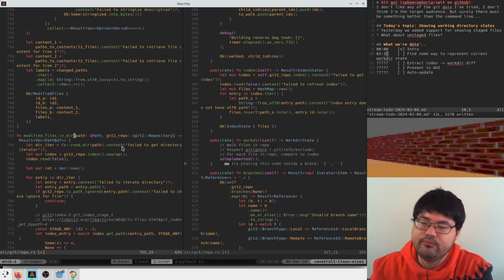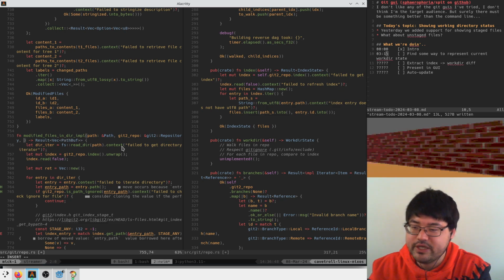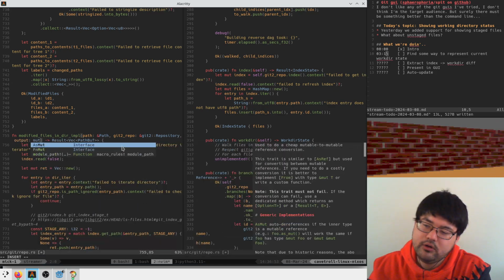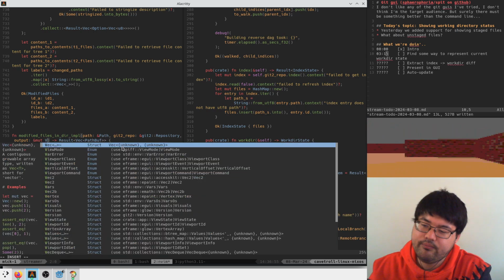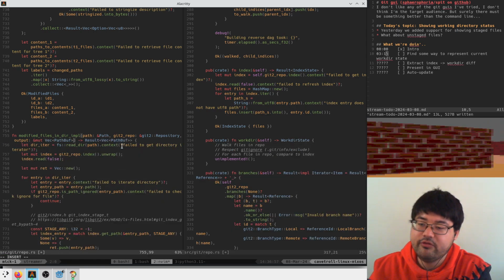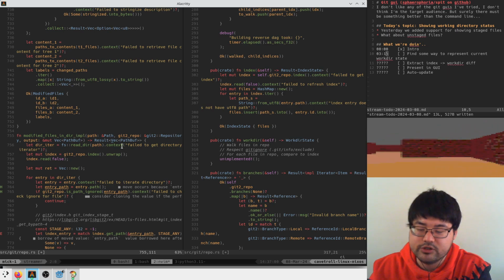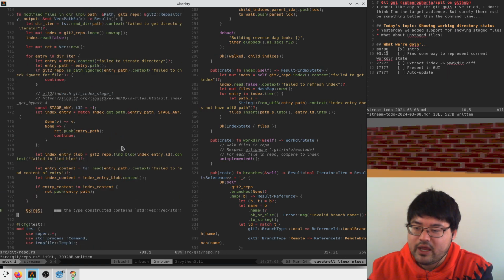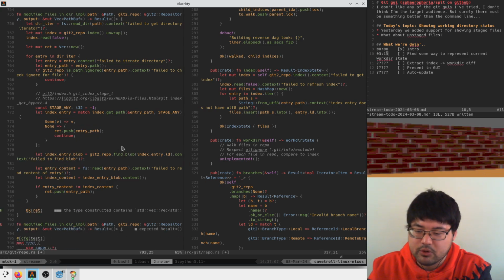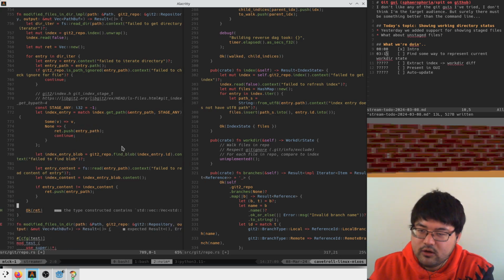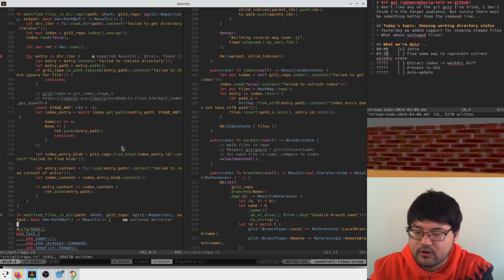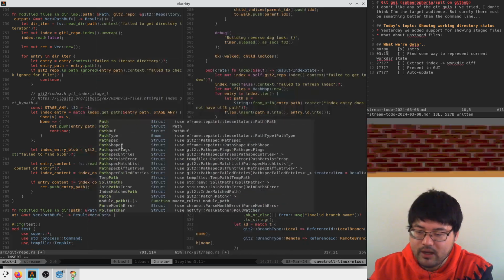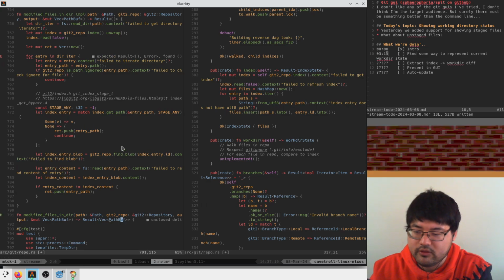Okay. This guy is going to take in output, a mutable vector of PathBuf. He's not going to return this. He returns empty. The reason for that is I want to be able to recurse in here. So we can go back over here and say results Vec PathBuf like this.